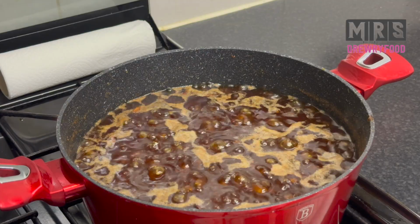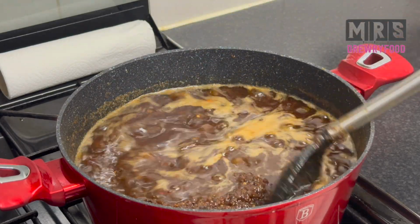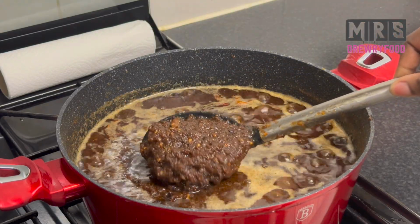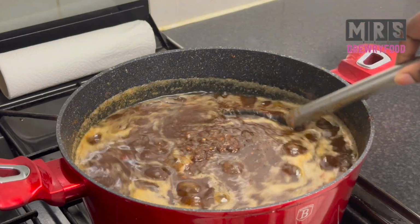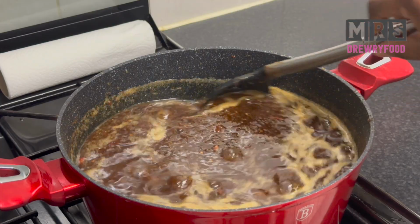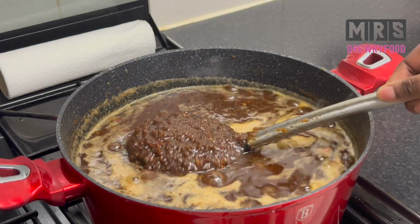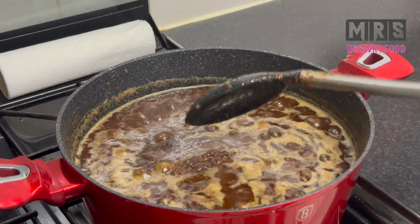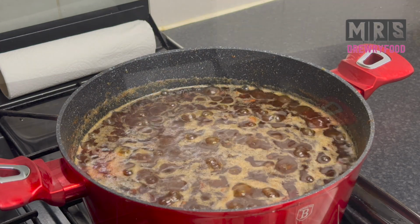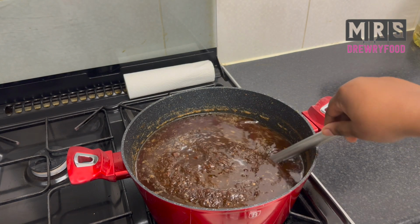So guys, look at my shito. It looks amazing and it smells amazing. I'm just stirring it once again, and look at this perfect shito, and I'm telling you, you are really going to love it because it is very, very delicious. No lie, I'm not lying to you. It's a very tasty shito recipe, and this is the recipe I use every time now. I've got so many shito recipes, but this is my most favorite one.